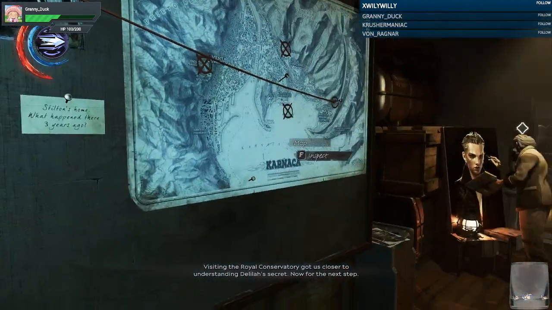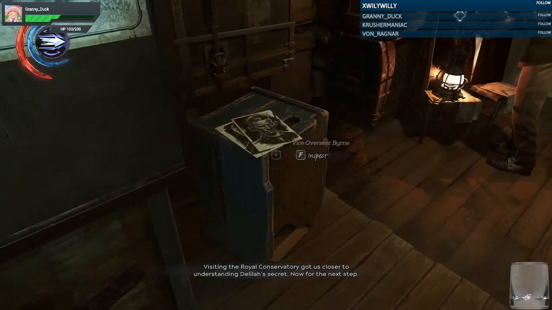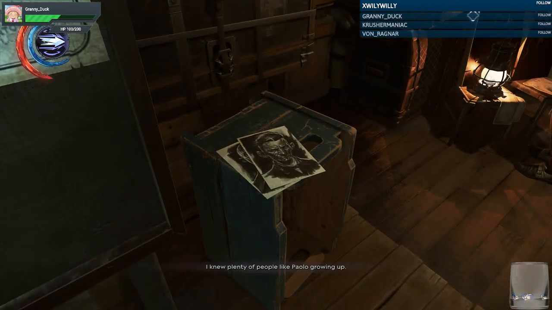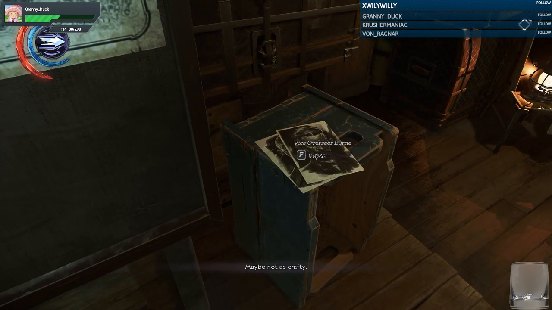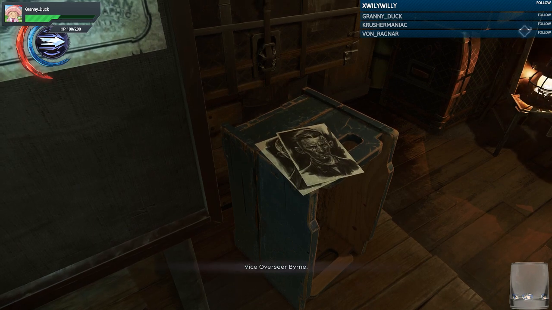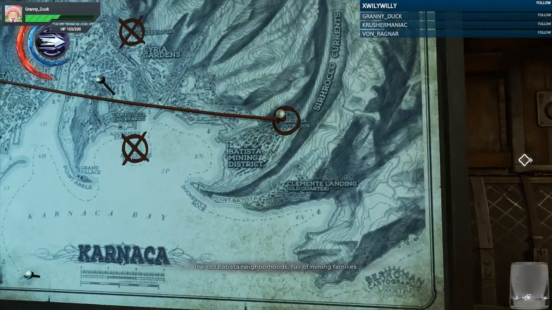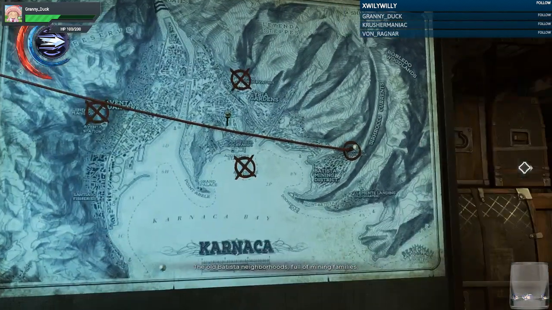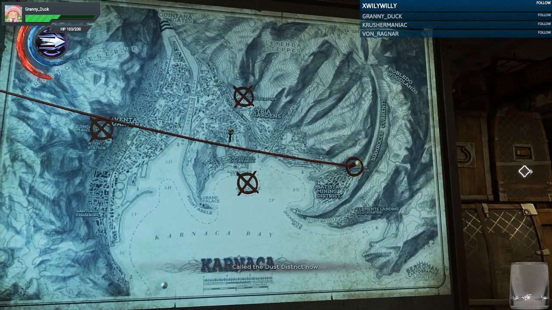Closer to understanding Delilah's secret. Now for the next step. Indeed. Let's see. I knew plenty of people like Paolo growing up. Maybe not as crafty. Vice Overseer Byrne. I dread each interaction with the Abbey. The old Batista neighborhoods, full of mining families. Called the Dust District now.